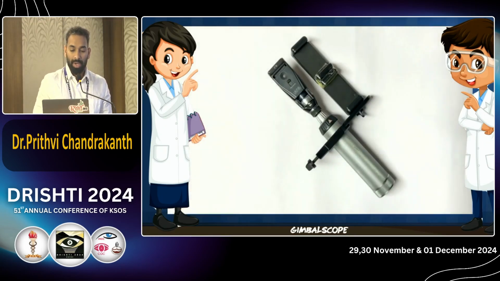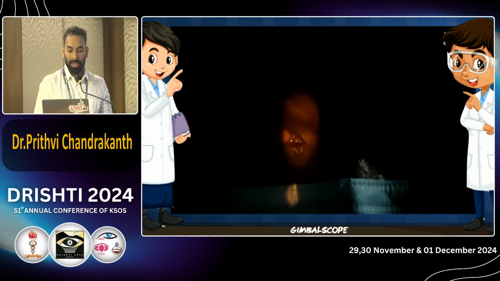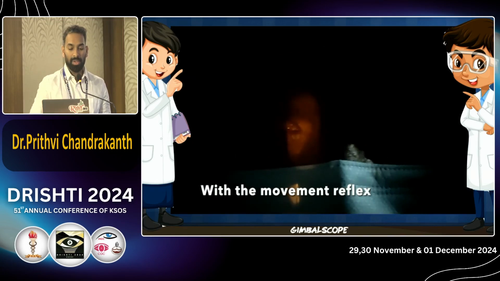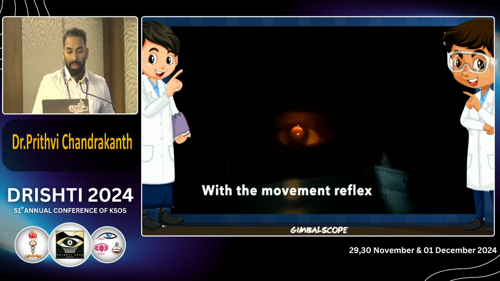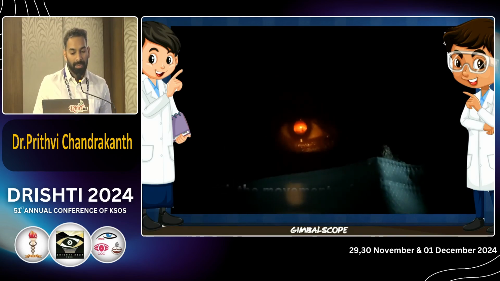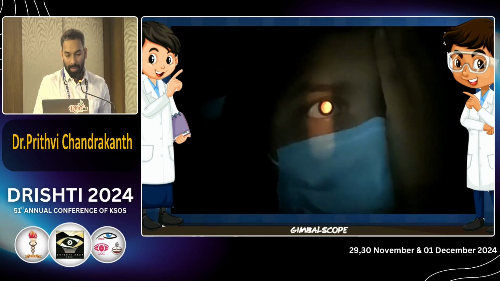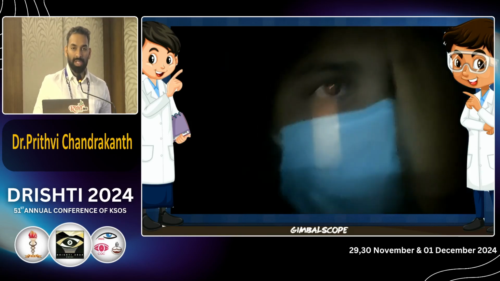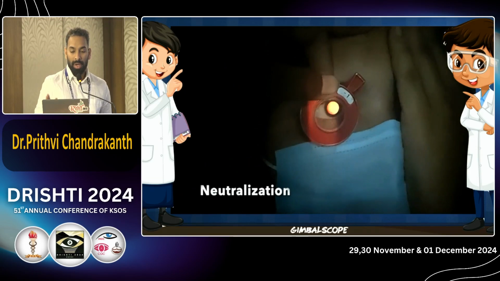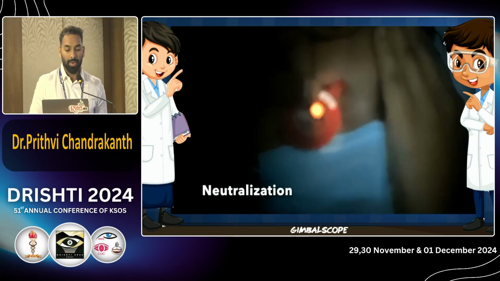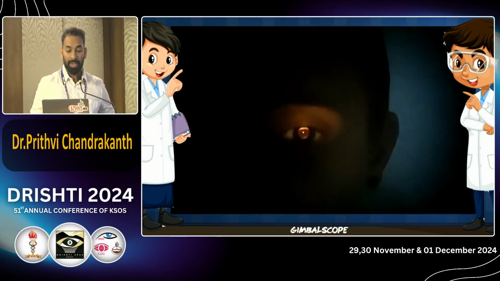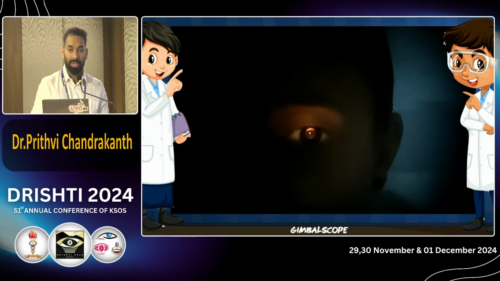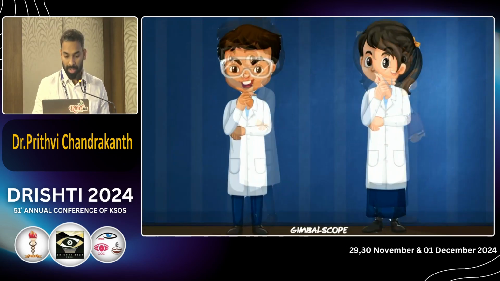So again, the mobile adapter, we fixed the smartphone, and now we can actually take images through the retinoscopy hole. So you can see the with movement reflex, you can see the against movement reflex. So this actually helps us to explain like live demonstration of retinoscopy, which helps the mentor make the student understand how and what he's actually trying to see and convey.